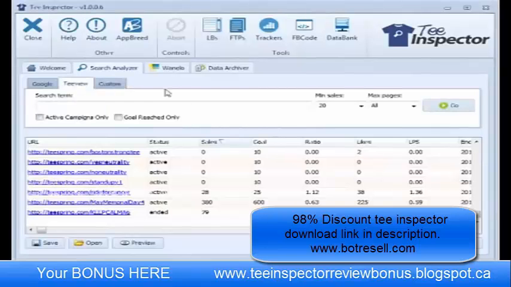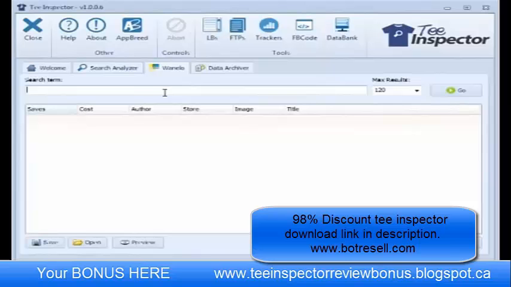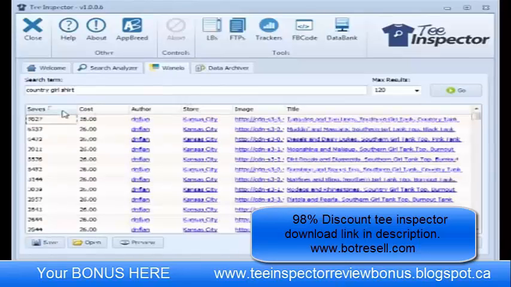So it's pretty powerful. Another cool tool I put in here is the Wanilo tool, which is Want, Need, Love, a social network for products. So this is awesome for looking for shirt ideas. You just put like Country Girl in here or something like that, or Nurses, Country Girl shirt. And then what this does, it pulls it from Wanilo, and you can sort by the number of saves. And you can see which shirts are the most common in that network. And this network is a social network for people that want to buy stuff, so it's really powerful.